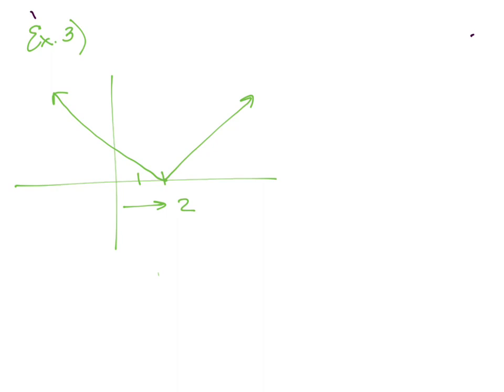So now, remember, horizontals are inside. Insiders are horizontal. So how could we write this function? Let's call it g of x equals absolute value of x minus 2. Perfect. Absolute value of x minus 2. Insiders lie. So if it went to the right 2, it's x minus 2.